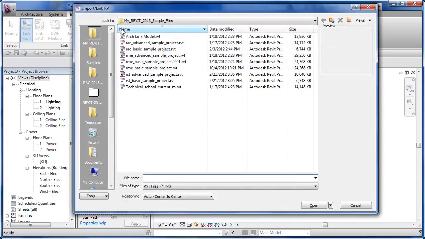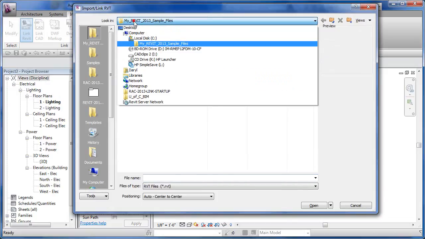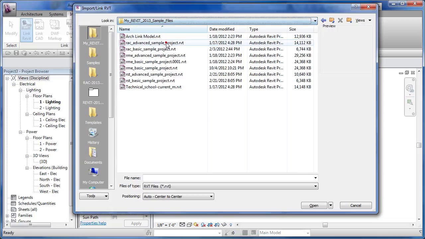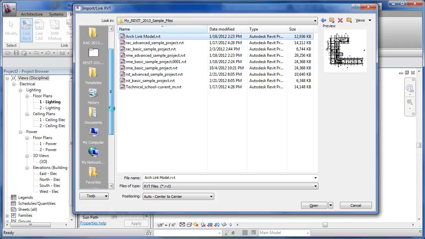And inside of there, I'm going to go to my sample folder, which is located here on C. My Revit sample folders, and you can get it off of our shortcut; we did place a shortcut here, but that is in the samples folder.